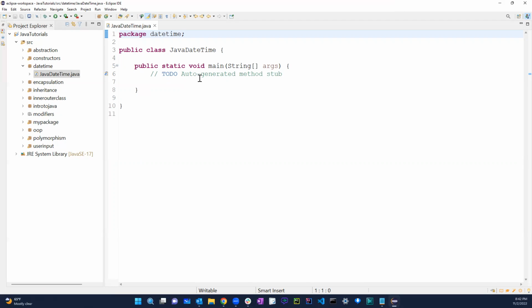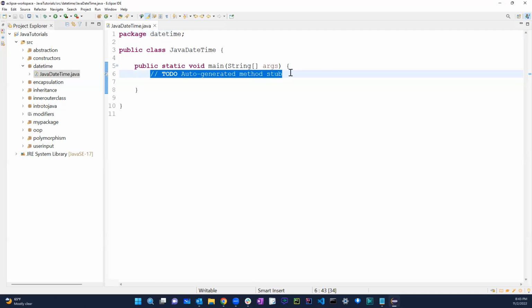So the Java date and time are built-in APIs within Java, right? We can just import the java.time package, and that should be good. Just like whenever we work with the Scanner class, we had the Scanner class imported over here. Let me show you guys an example.